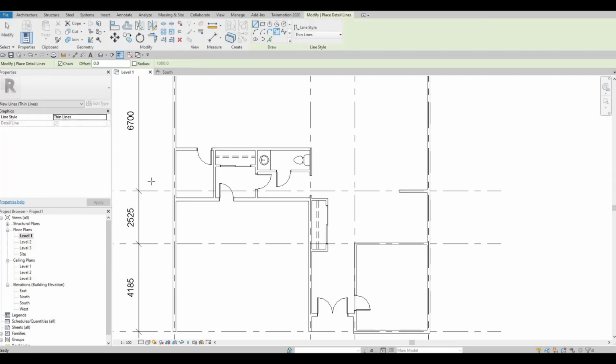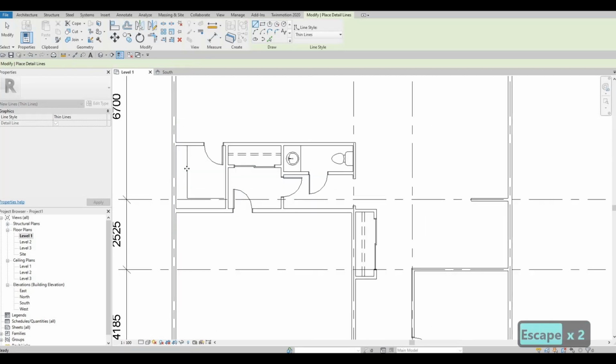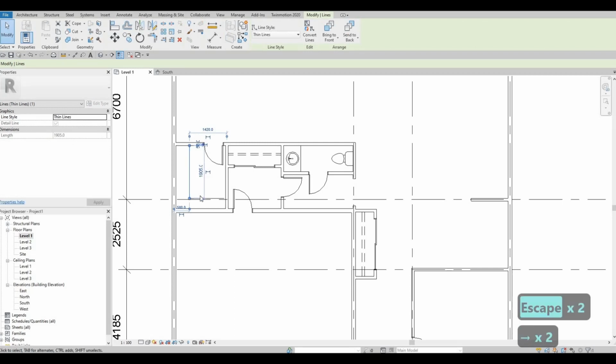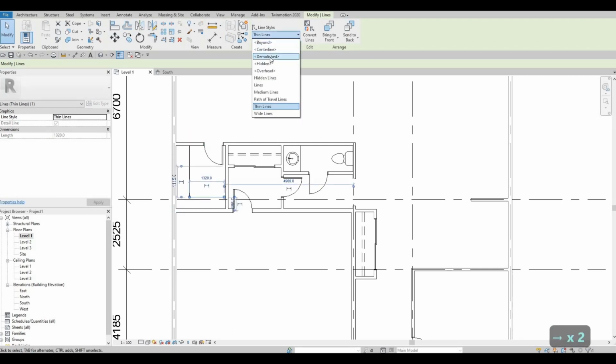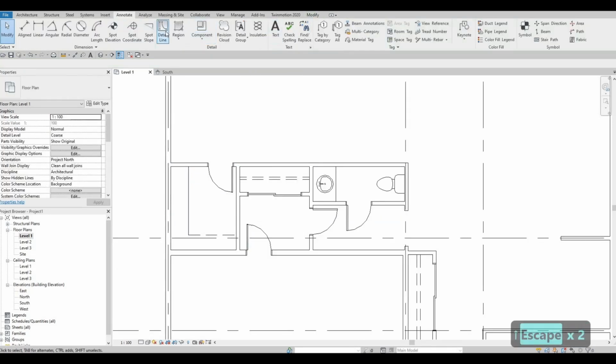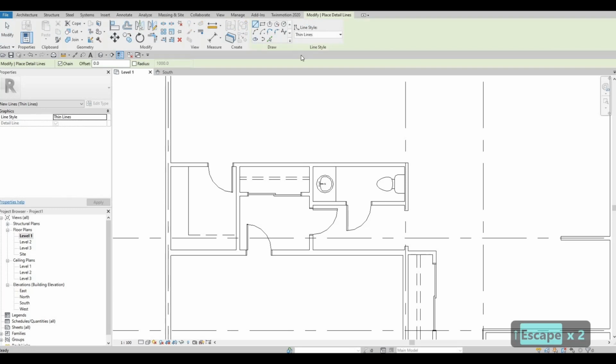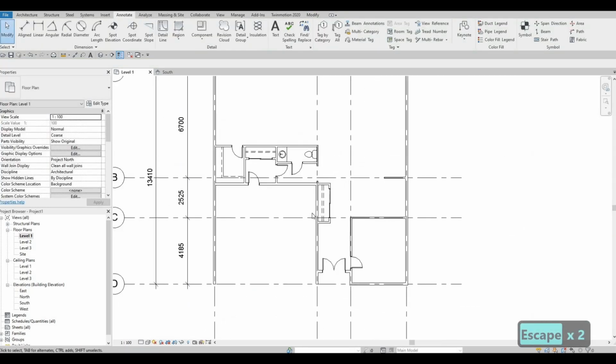What I usually do is I add a thin line like so, like this. And then a demolish line. So I'm gonna add in another demolish line like this as well. Okay.